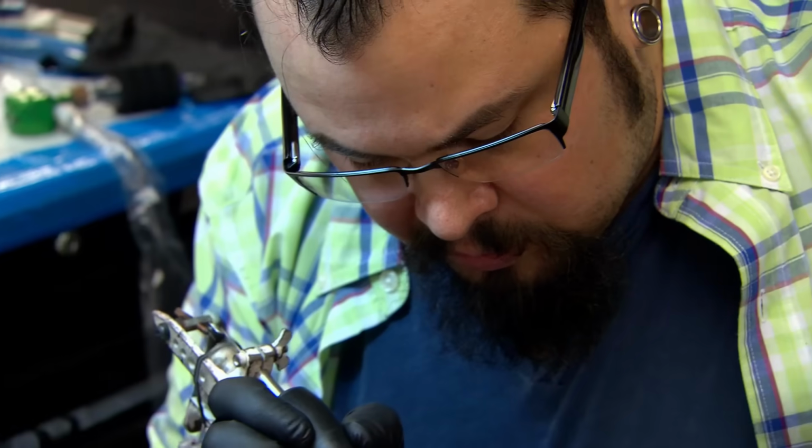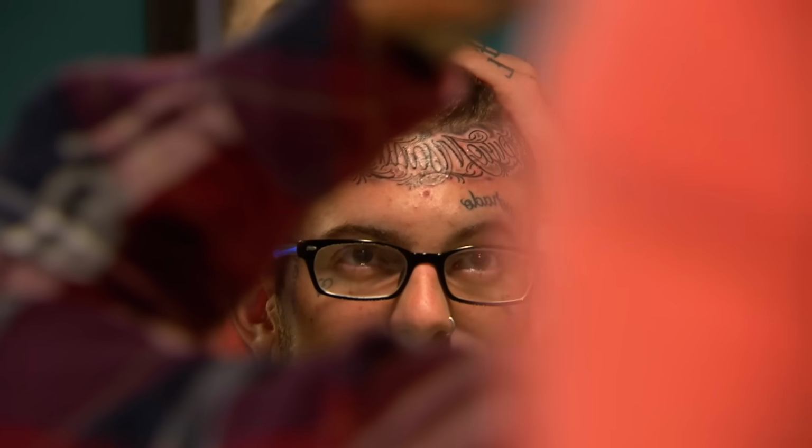5, 4, 3, 2, 1. That's it, time's up, machine's down. That looks sick. I love it. Actually, I think she's got the head to pull off the shaved head look, huh? I can't believe Christian shaved this girl's head to give her like a big biker jailhouse tattoo on her face. I mean, even if she wanted to shave it all the way, she's got a good shaved head. She looks like a psychopath.